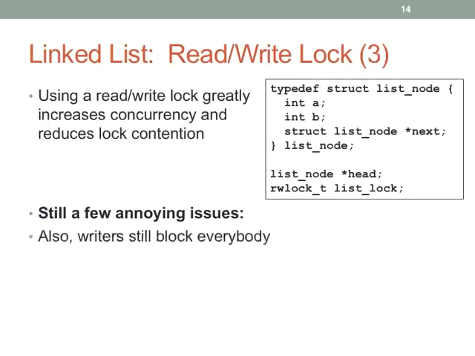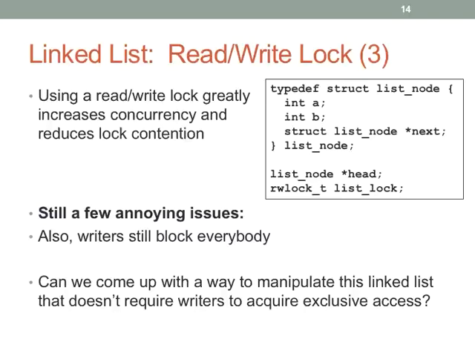And writers still block everybody. Which, if you think about it, why do I lock the entire list if I'm doing something maybe only to the end of it? Or maybe I'm only doing something to this node. If I have, let's say, 45 nodes in my linked list, and I want to change one of them, or insert one of them, or replace one of them, why do I lock the entire list? So what might be an approach for solving that, to make it so that writers don't necessarily block everybody? What might we do? This is not rocket science. There's a pretty obvious answer.